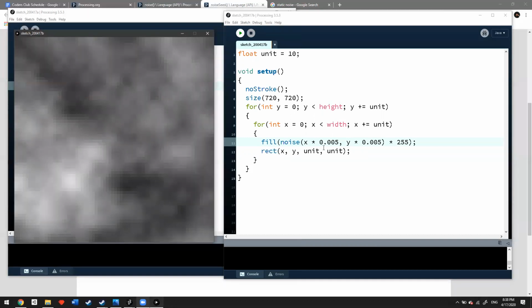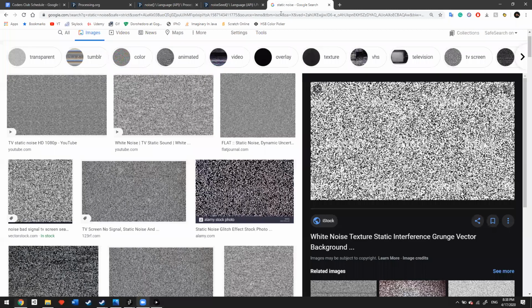So is the smaller it is, the better? The smaller it is, the smoother it's going to be. And there's something called Perlin noise, which I won't discuss now because it's not really relevant right now. So let's look at some applications of Perlin noise.